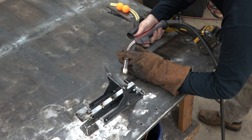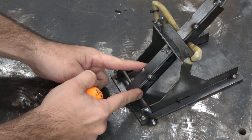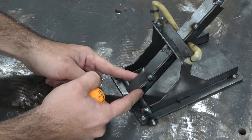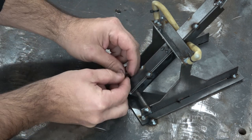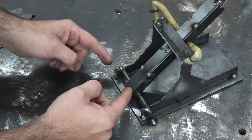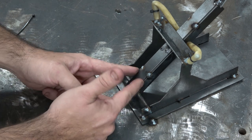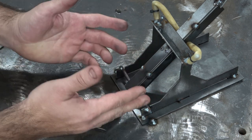I wouldn't do much more than a tack — it's all you need. Just to be clear, I like for the arm to be loose on the axle. It allows you to kind of kick that over to the side and angle your shots a little bit as you're having fun. But if you don't want to do that, you can take a zip tie and zip tie it onto the axle to pin it into place, or you can slide a washer on either side and tack those on, which will pin it in place. I think it's overkill — I think the angle's better, but your call. It's your kit.